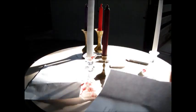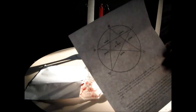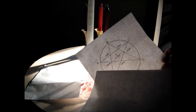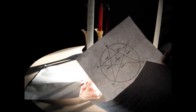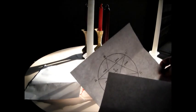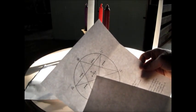Now, as for the actual ritual, it says to draw the circle and the pentacle, the symbols, the Hebrew names, and the sigil shown in the picture. For the picture, what it's talking about is this. And you can see spirit there, wind, water, earth, fire. There's the Hebrew name of Lilith repeated over and over. I assume, I don't actually read Hebrew, so I can't validate that. And in the center is the sigil.